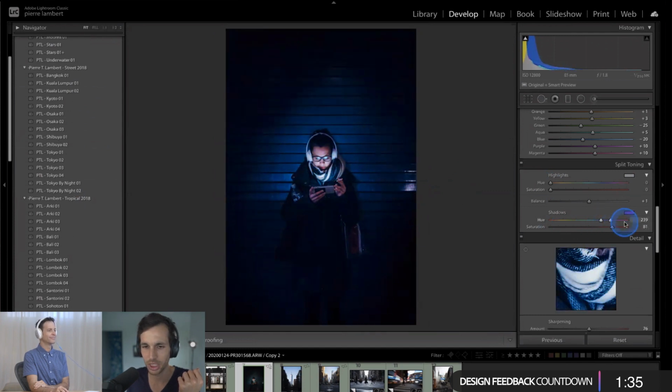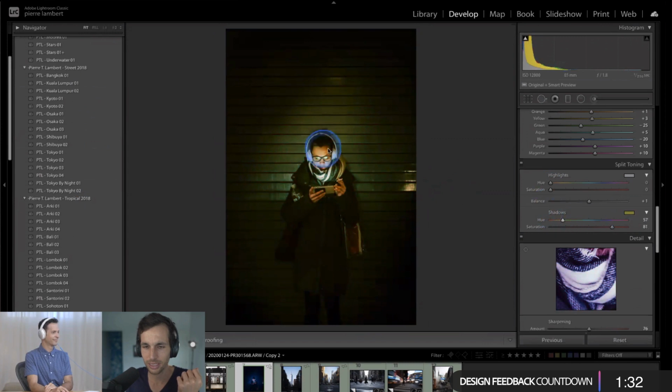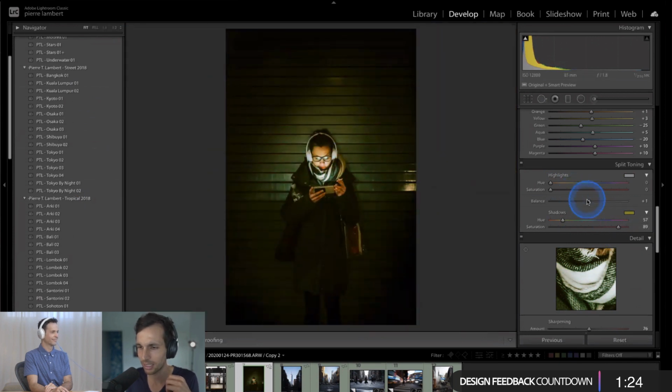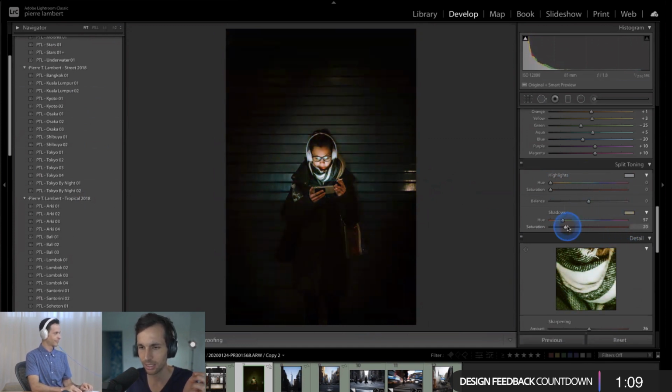It's affecting only the shadow area, as you can see. It's affecting a little bit the face because there are shadows around the nose, around the glasses, but it's affecting less. And if you wanted to tweak how much of it would be affected, you see, if you move the slider to your right, less and less of the highlight part is affected. So right now, let's leave it here. Let's go back down and let's play with something kind of bluish, right? That's pretty happy with that.